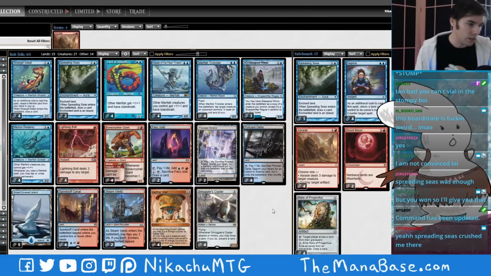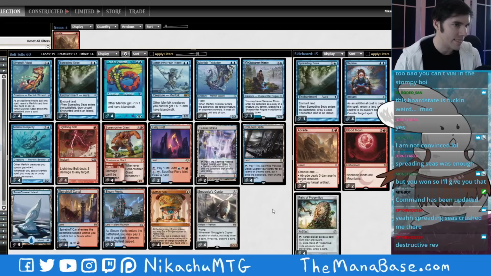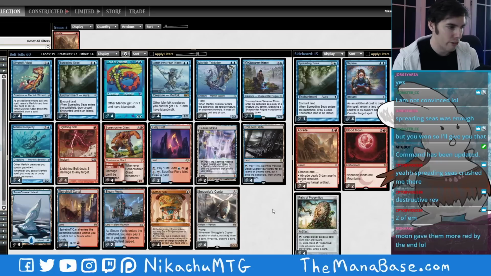It is nice being able to kill creatures. My god. The Spreading Seas crushed you. What did you have in your hand in the end? Captain Oblivious. You see? Destructive Revelry. Although you never drew a second card anyway. You had 2 Destructive Revelries. Yeah, the back-to-back Spreading Seas were good. You never even got that Destructive Revelry off. Yeah, in the end, the moon actually helped them because they never drew another red source.